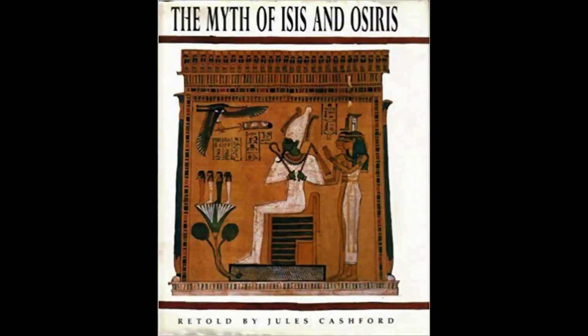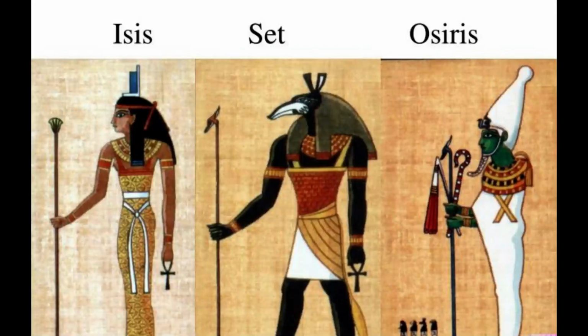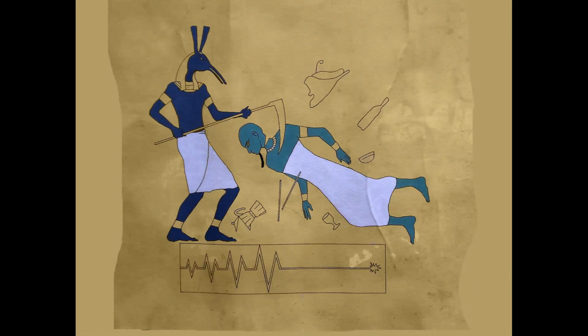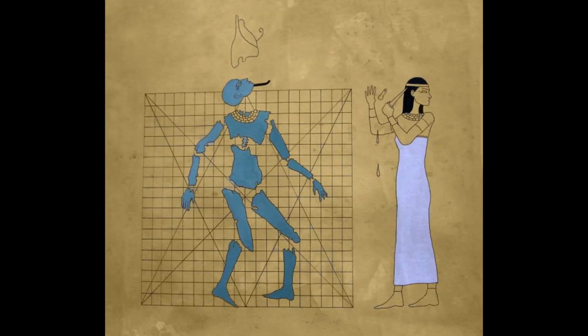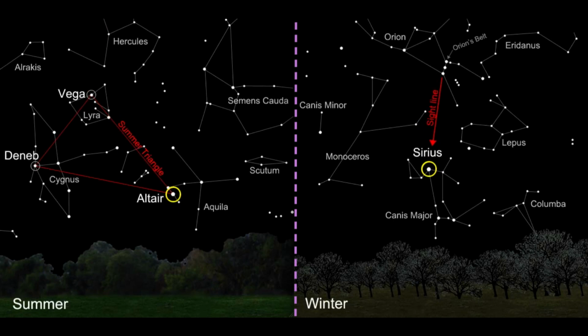Now, again, looking at the story of Osiris, he's chopped into pieces by his brother Set, and all of his body parts are scattered all over the world and buried, 14 pieces. And Isis has to go around and collect all those 14 pieces and reassemble Osiris. The reason for this myth is because Osiris, or Orion, flies across the sky in the winter. But in the summer, it doesn't come out at all.